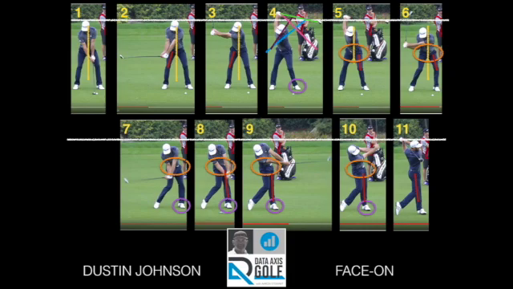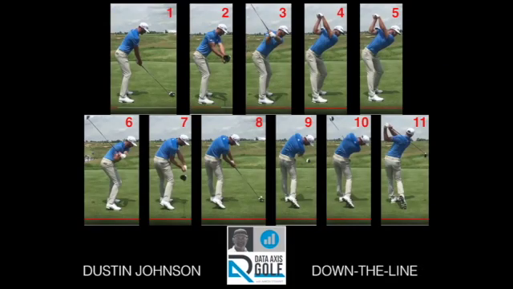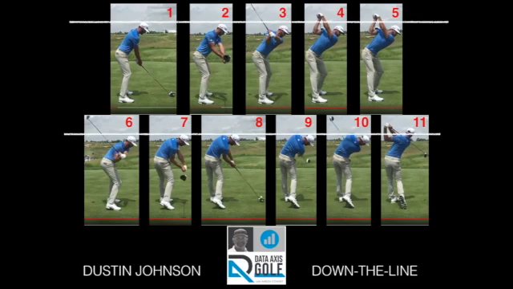Gorgeous swing. When you look at Dustin Johnson face on, a lot of that bowed wrist and all that we talk about up at the top of his swing, you can't really see very much. You can kind of see in 5 where the club is a little more closed than we probably typically see from most folks as he's rotated that hand out. But what I found so surprising, and we'll go ahead and look down the line here, is that it's not quite as pronounced as I thought it was. And we'll go ahead and throw the headlines in there so we can kind of see. A very similar thing to what we saw there.